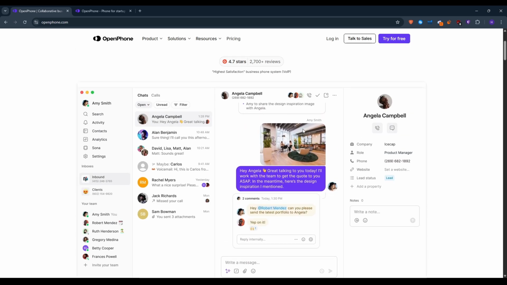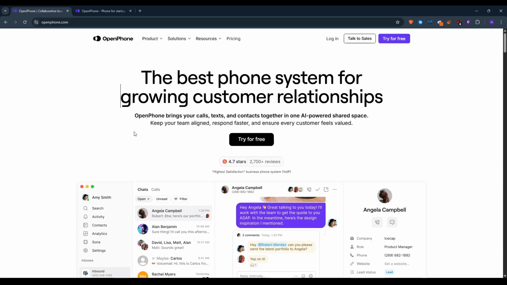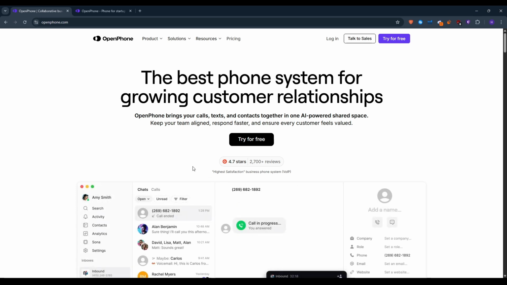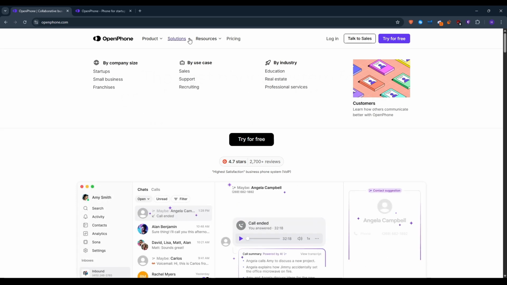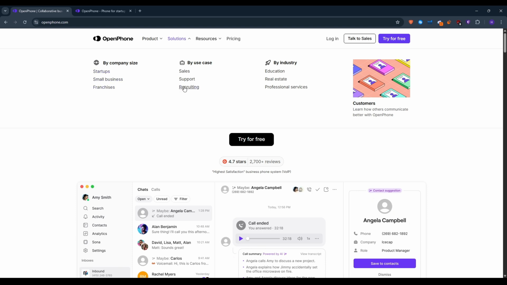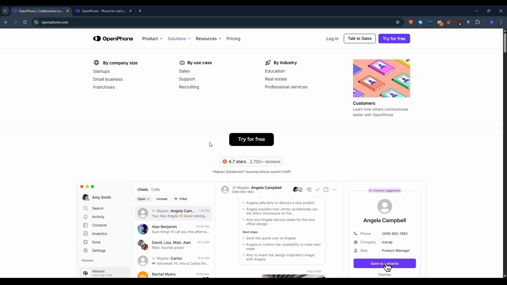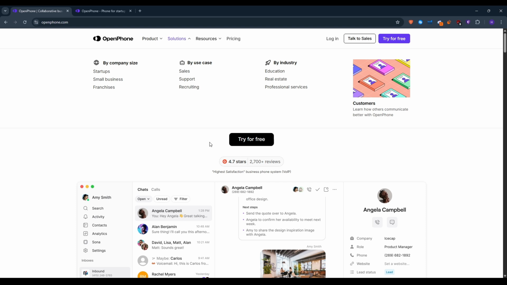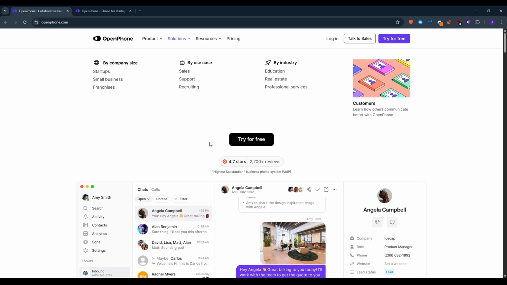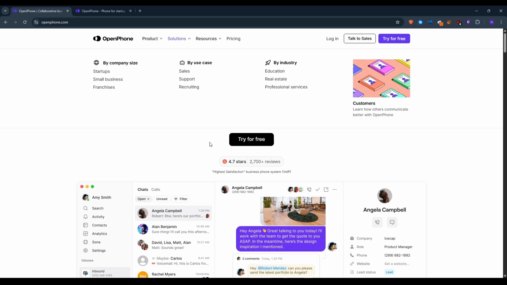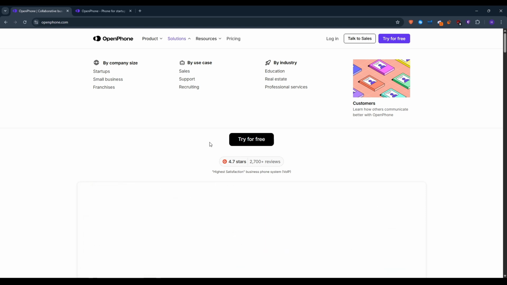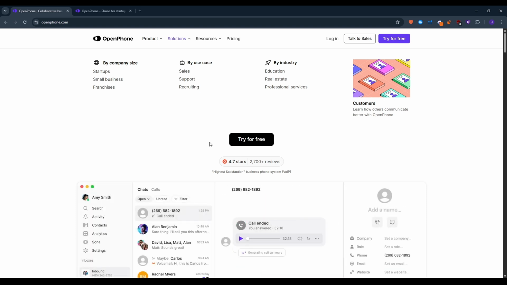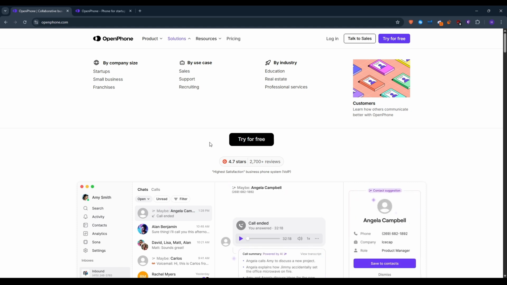Starting with why OpenPhone exists and what it does. Startups and small teams usually cobble together a Google Voice line, personal cell phones, and maybe WhatsApp for quick customer chats. That's pretty fine until one of your clients calls at 10 PM, or teammates need to see the full message history, or maybe you outgrow a single inbox. That's where OpenPhone replaces the patchwork with a cloud-based business number or numbers that live on every device. They include shared inboxes, AI call summaries, and integrations to Slack, HubSpot, and Salesforce, all without the enterprise pricing tag.